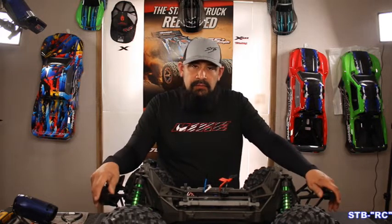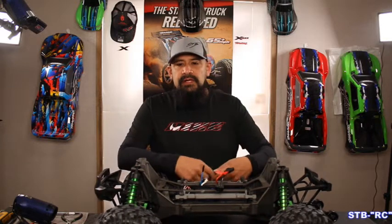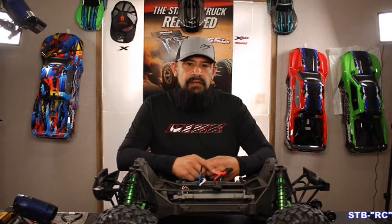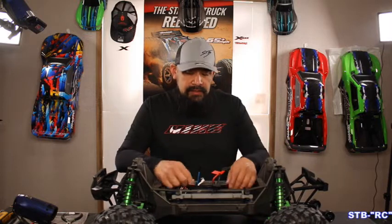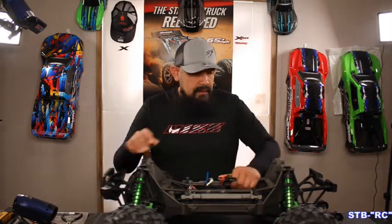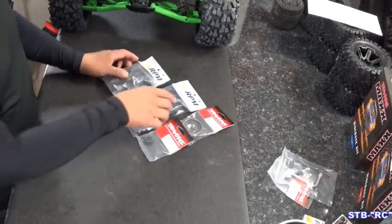Then I'm going to get ready to run this truck for the first time — I've had it since last May of 2021. Today I'm going to go ahead and do most of what I want to get done before I run it. You guys probably saw the opinion video — we're going to revisit that. I'm actually going to be changing the gears and putting some WFO gears in there. I'm going to be doing a few other mods — I like to call these the bulletproof mods. Let's start with these.